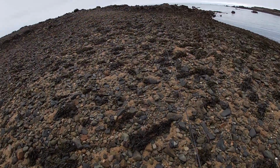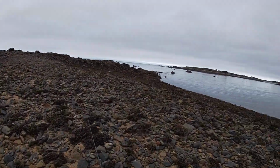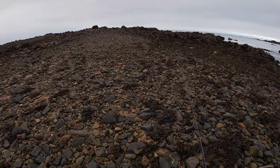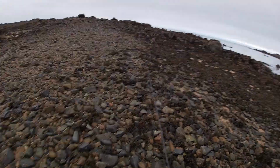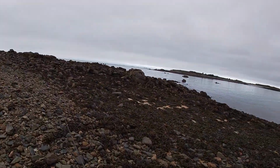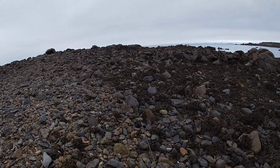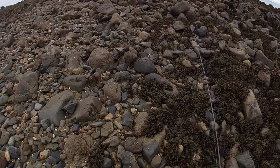I popped out this morning for an hour or so, but didn't have any luck. There was a bit of wind this morning that kept chopping and changing direction, so it made it pretty hard to find somewhere which was actually fishable. So just going to give it a go here for about an hour or so, hour and a half. The tide's pretty much at its lowest now. I think low tide's in about 20 minutes or so. It's quite a big tide today. So 9.5 metre later on. So yeah, see what happens.